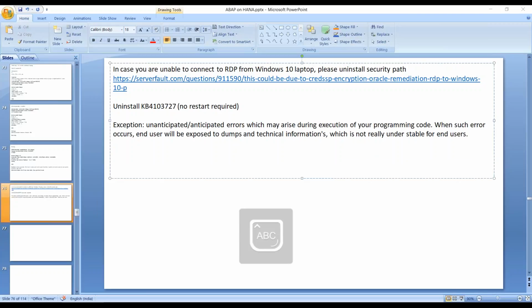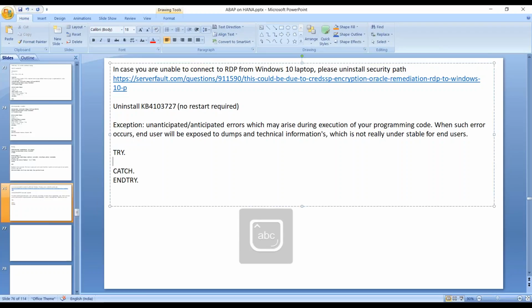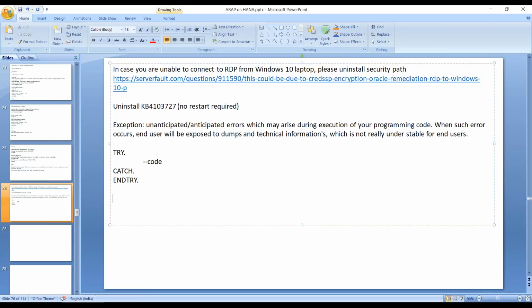Typically in ABAP programming, we all know we use a try catch block to do exception handling. This is what we exactly do, guys. This is how we handle exceptions. In the try block, we put our code which we expect could throw an exception. In the catch block, we then assign an exception object. We catch an exception object, and then between catch and endtry, we probably throw a proper error message accordingly. This is what we do in ABAP.